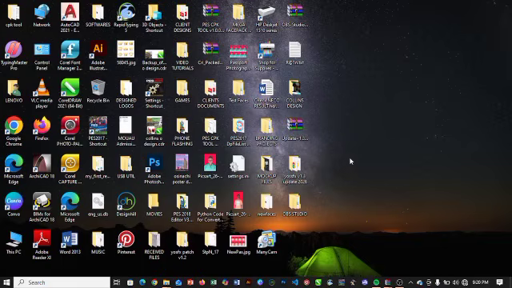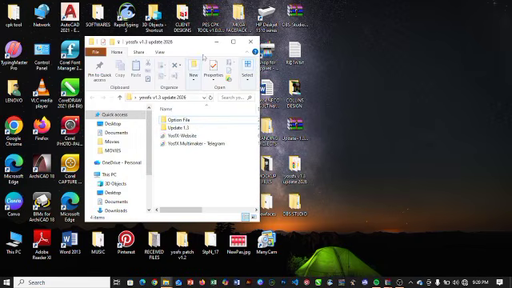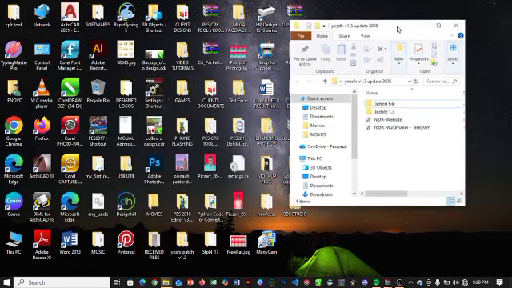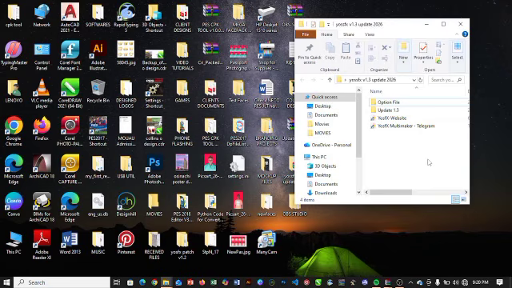Now let's close this window. Now let's find our folder. This is our folder, YOSFX version 1.3. Just click on it, open it, and then we can see the files that we just extracted into it. So first of all, let's go to update 1.3 and let's do that first before we go for option file. All right. So we just double click on that to open it.